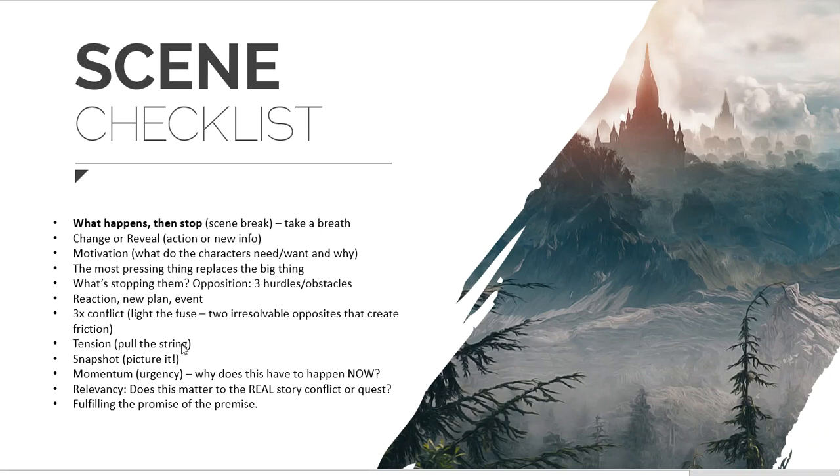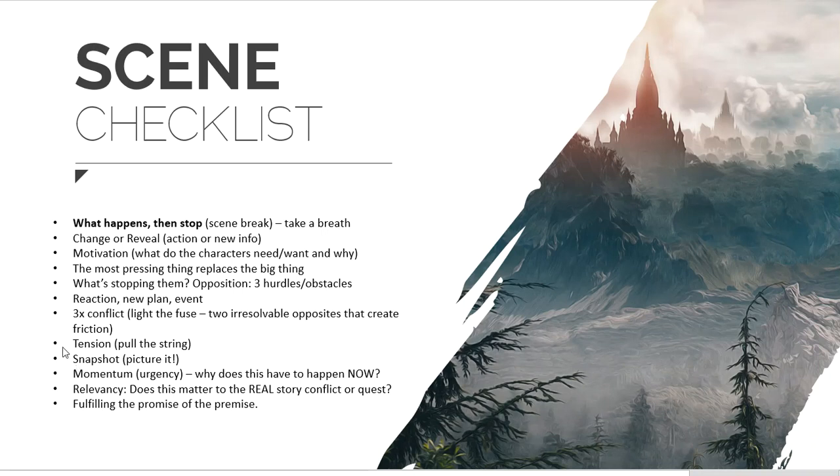So you want to add as much tension as possible without relieving the tension by adding in more potential sources of conflict or friction before it ever actually comes out. And really, you're going to be pulling the string the whole novel until the Dark Night of the Soul or the final battle scenes, where all of that built up tension and conflict will finally boil over into surface conflict.